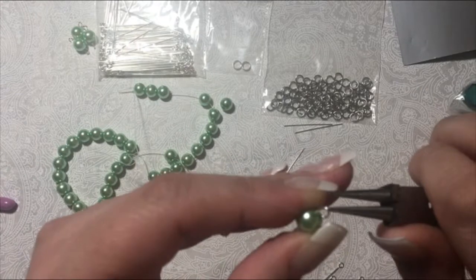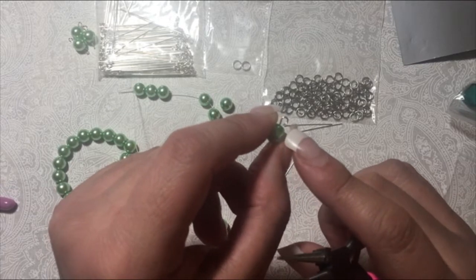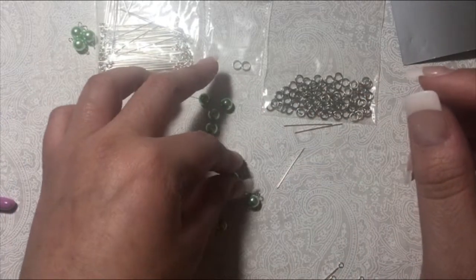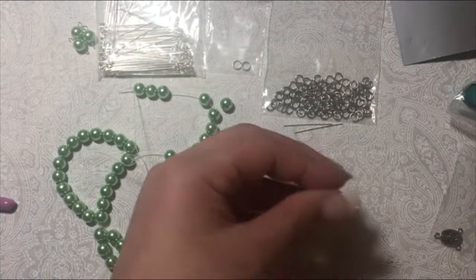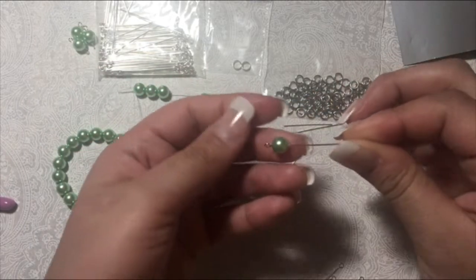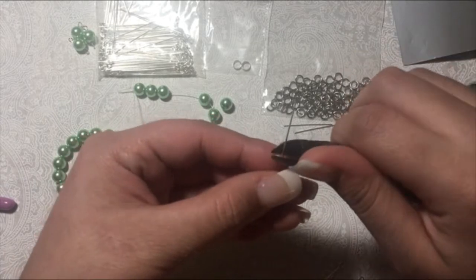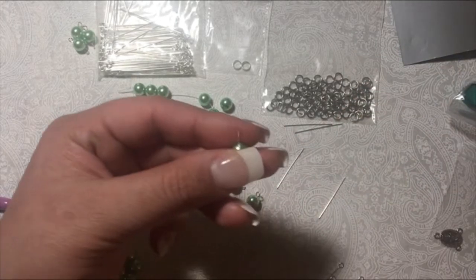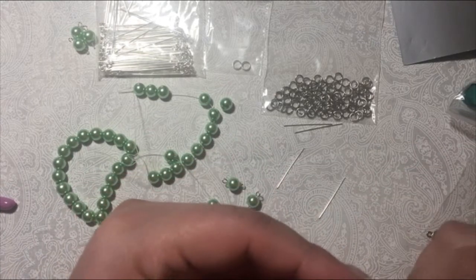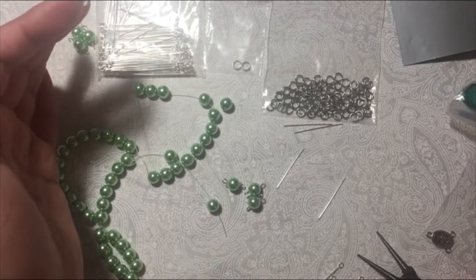Okay. And you really don't have to close them all the way. You can leave them open so that when you're ready to connect all of them, it's easier to connect. All right, so now I'm going to complete the rest of the pearls and I'll be back.